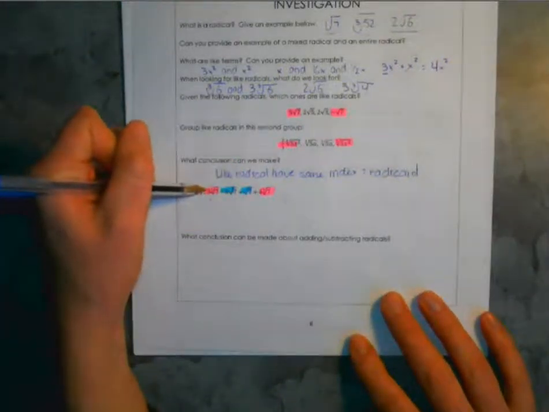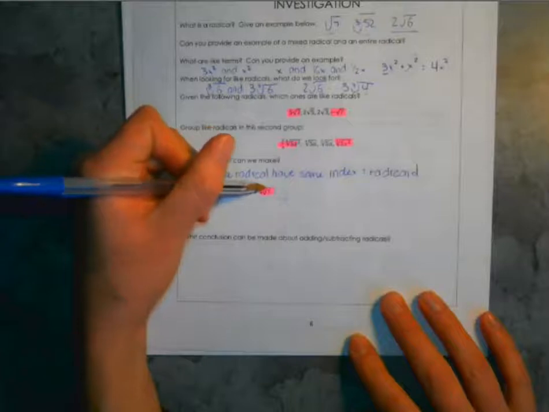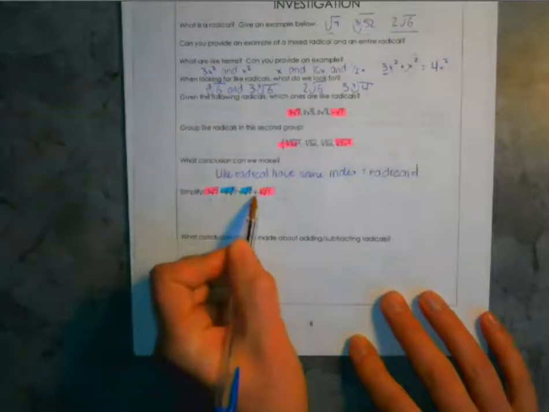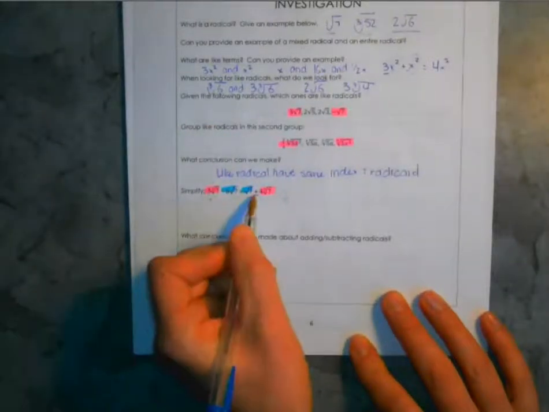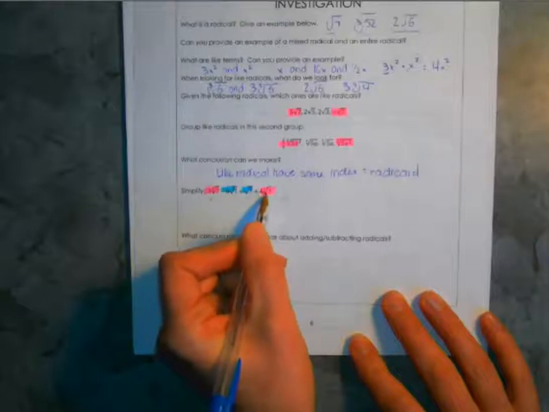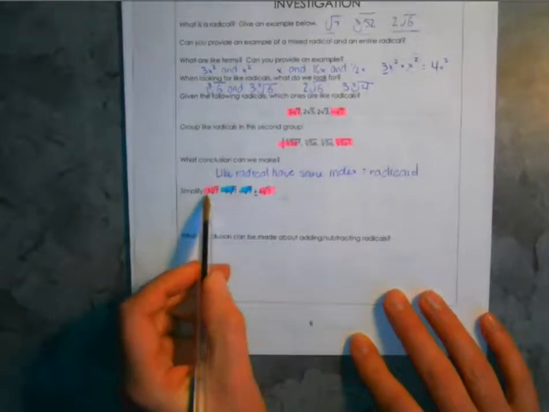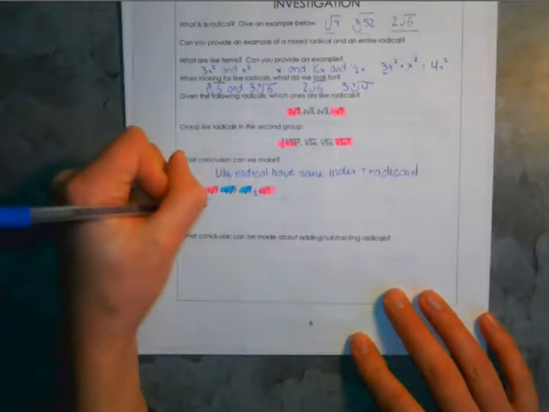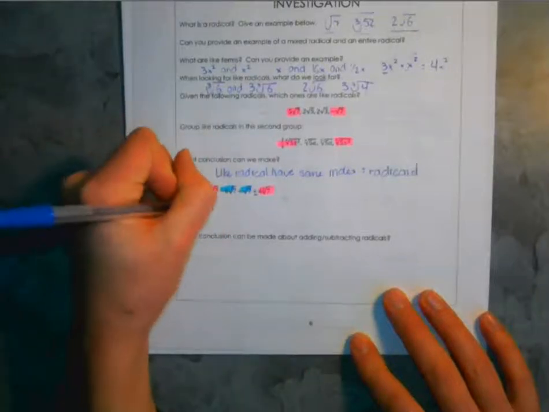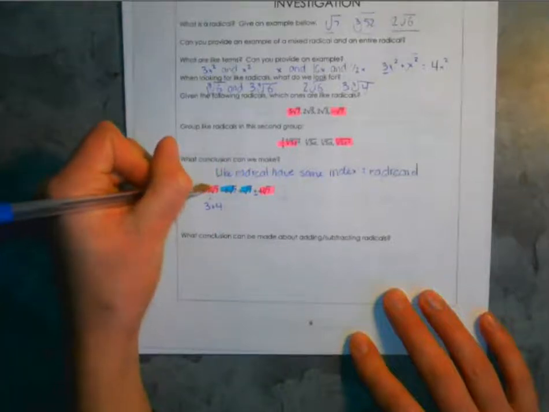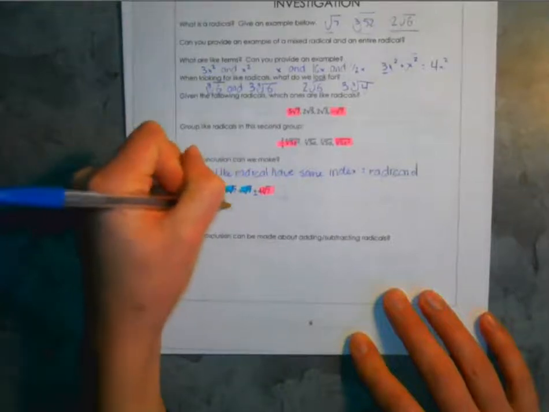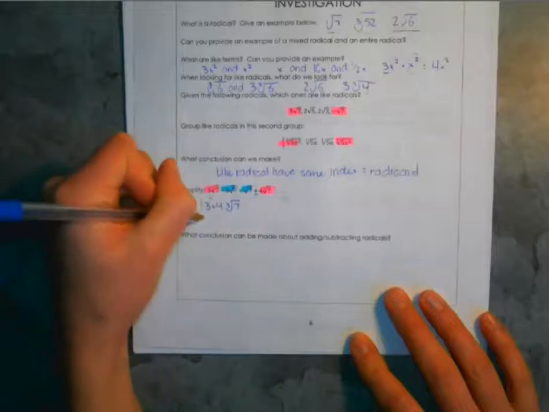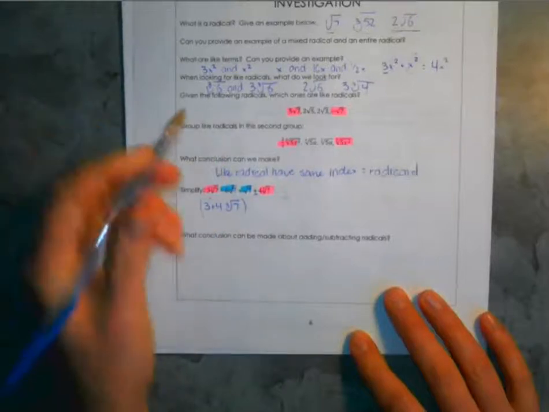So if we want to combine 3 cube root 7 with 4 cube root 7, first of all, always make sure you keep the addition or subtraction sign together with the number that comes after it, basically. So we're going to have 3 plus 4 for our coefficients. So 3 plus 4. And then those are going to be both for cube root 7. Okay, so that's going to be one thing we can combine.